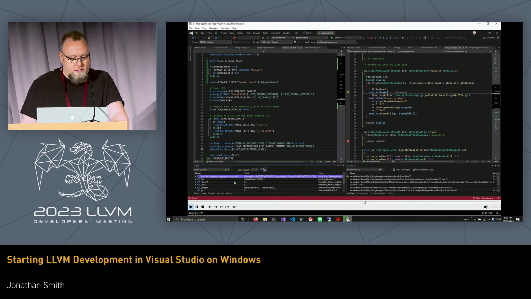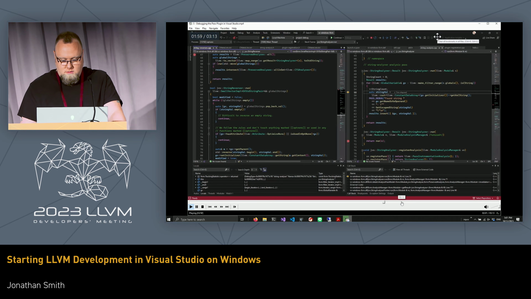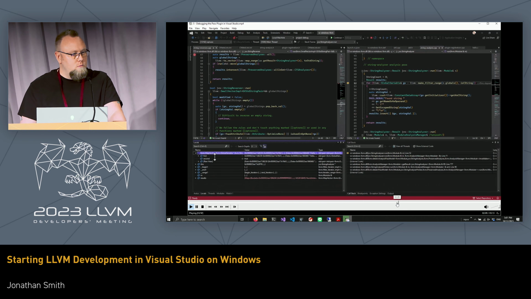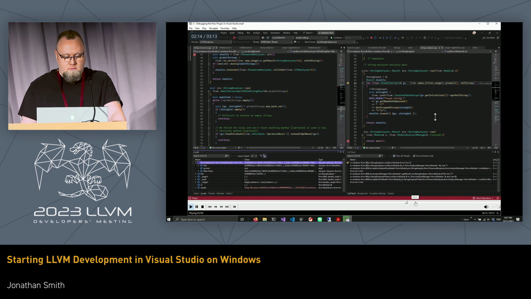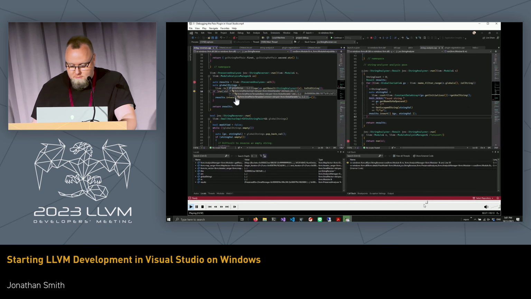There's some information down here in the debugging visualization. But otherwise, it works exactly like any other Windows program. Debug's just the same. Because it is, it's a Windows program.